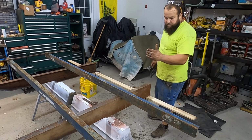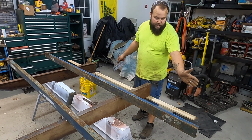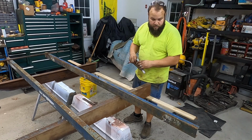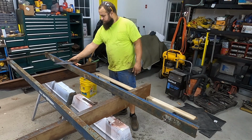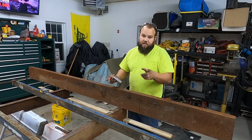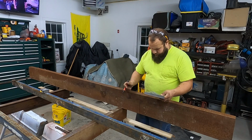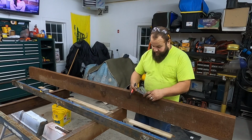On the back here, I'm going to run a piece of big channel to hold my tail lights, and I'm also going to taper the corners, primarily so I don't hit trailers when I'm turning, and also for looks. So the taper on the front happened to be 15 degrees. Do the same thing back here to match it. So 7.5 degrees, cut twice, is 15.